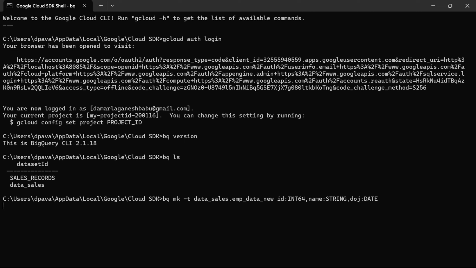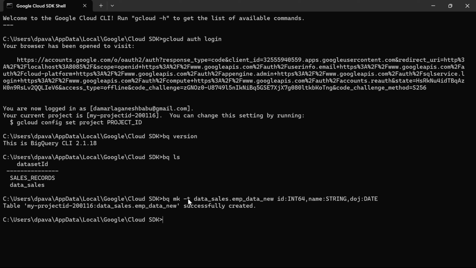If I hit enter, you can see what you're going to get. It will take a few minutes. Now you can see the table was successfully created, right?